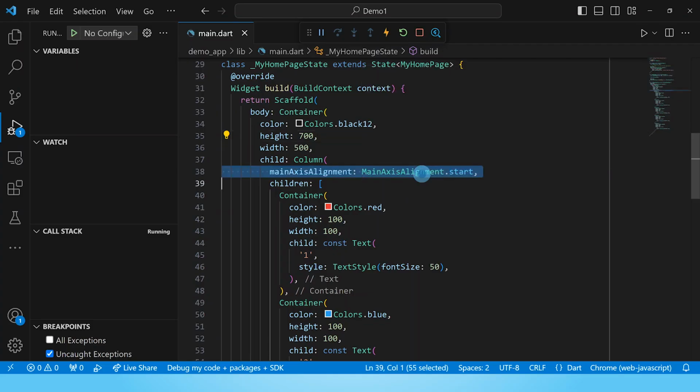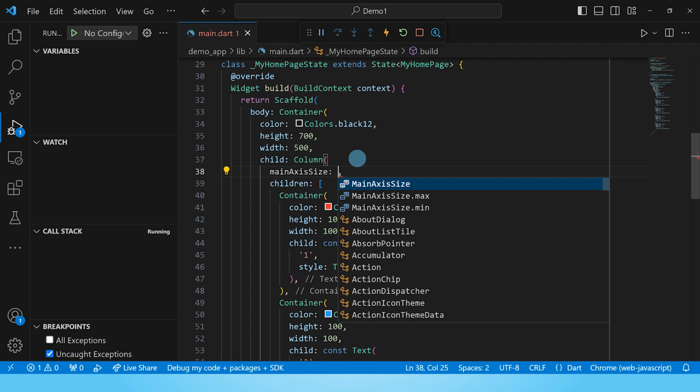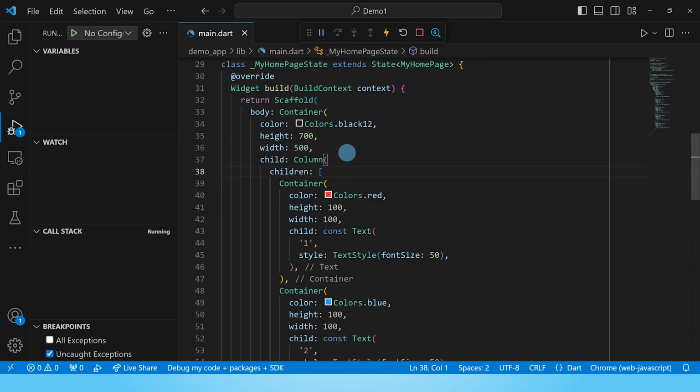Moving on to the other properties that we have. The next property is main axis size. Again, this one requires a complex setup. I shall not go into it, but basically what this means is that you want the column to either occupy the maximum or the minimum space available. You can see those are the two options that we have, max and min. Max means that the column will take up all the space that is available to it, even if it does not need this space for its children. Minimum means that the column will only take the space that it needs to just fit its children. So these are the two options. We're not going to see them for now, but we're going to move on to another property.